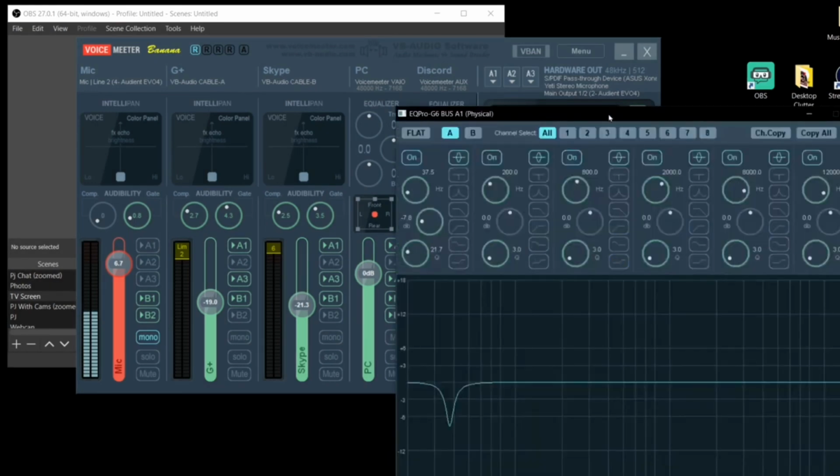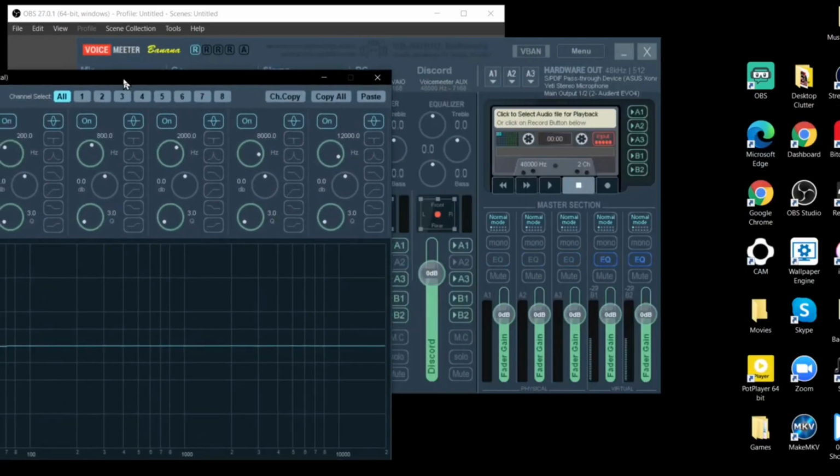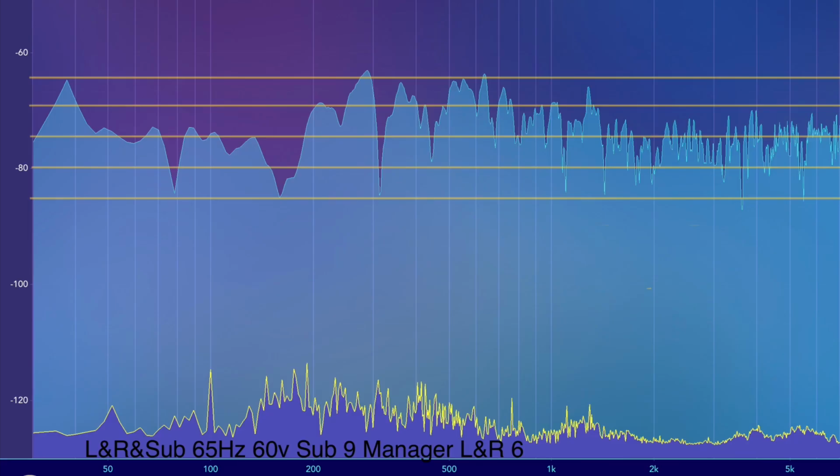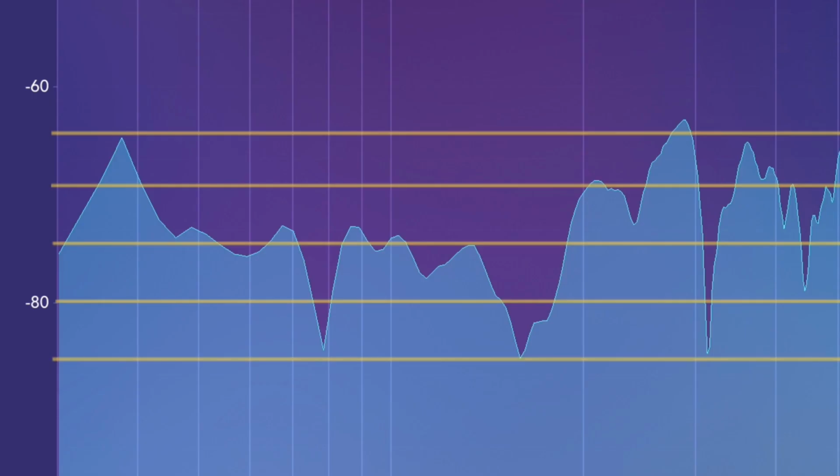So this is my speaker line output. In my room, I happen to have a very troublesome room mode, an axial room mode across the length of the room at 37 hertz, and it bumps up 37 hertz, which is a very deep frequency, to the tune of about 10 dB, and it is irritating whenever anything plays at that note.